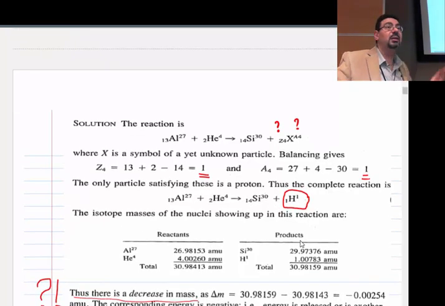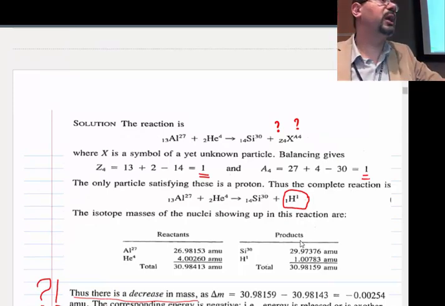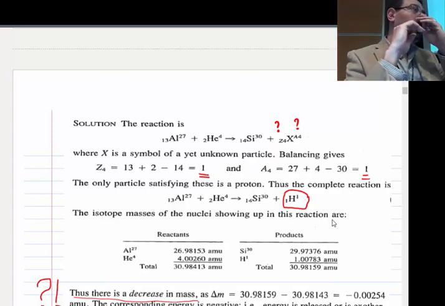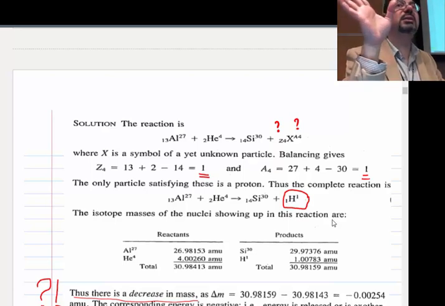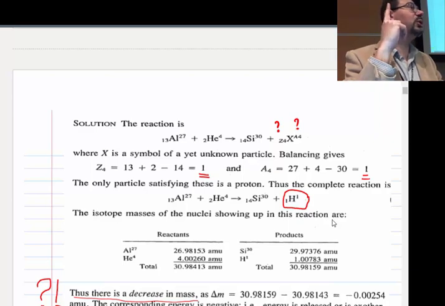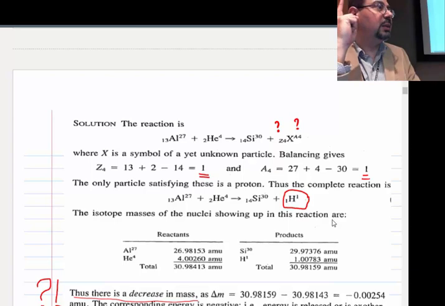Now what is amazing, and this is happening for the first time in your life as a mechanical engineer, is that the mass of the reactant is not the same as the mass of the product. I built my career in fluid mechanics saying in every single fluid mechanics lecture, mass is conserved. m dot in equals m dot out. For the first time, m dot in is not equal to m dot out. Okay? So now, why is that?